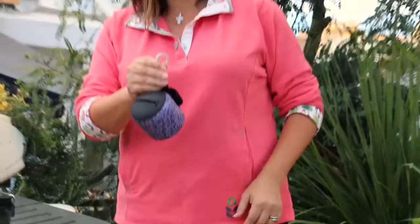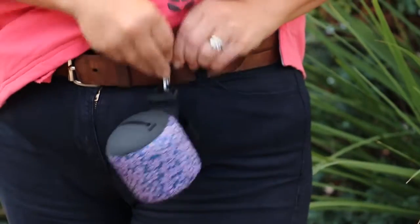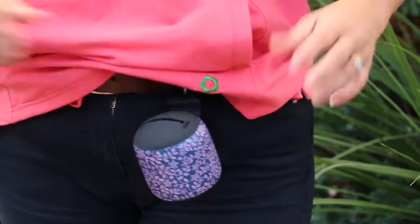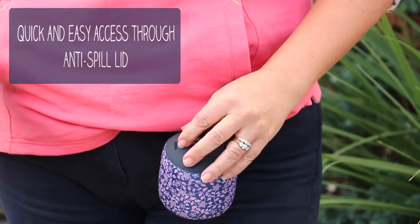To attach it you've got many different ways. You've got the belt loop here which can slip onto any type of belt. The clip on the top can then be either clipped onto your belt loop, onto a lead, or just onto the top of your trousers. If you don't have a belt loop you just clip it on and it's secure, so that when you're training your dog the treats are really close and handy exactly where you want them to be.